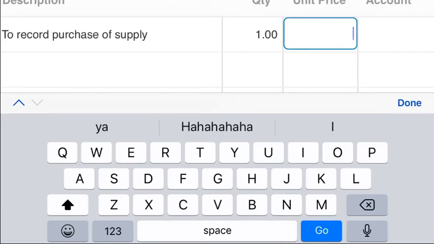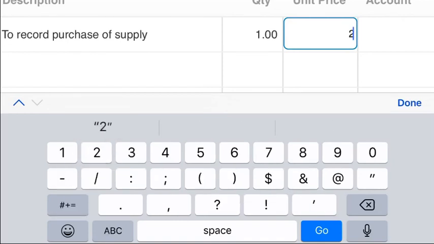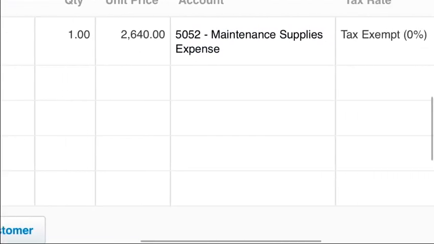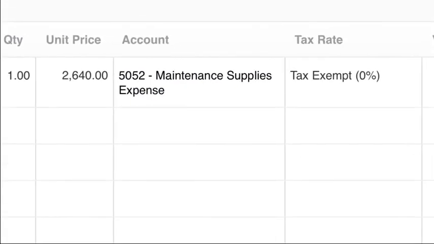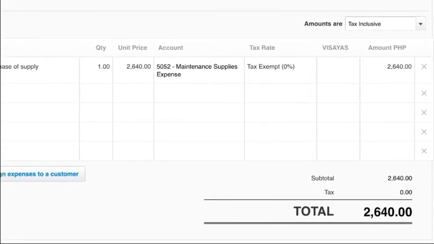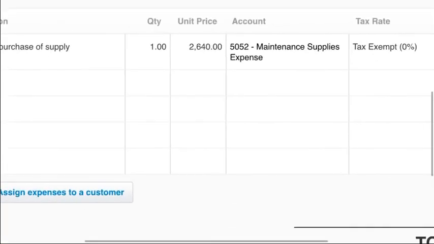For the quantity and for the unit price, the record purchase of supplies. This is for the March 19 transaction. So 2,640 and account is maintenance supplies expense, tax rate tax exempt, of course. And one more to record, the office supplies.